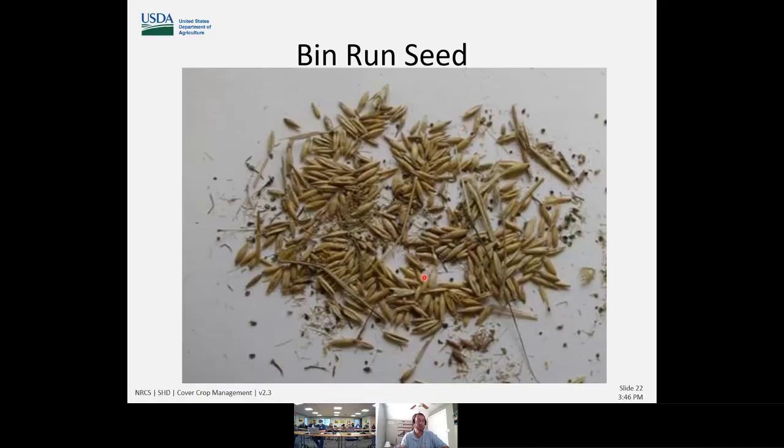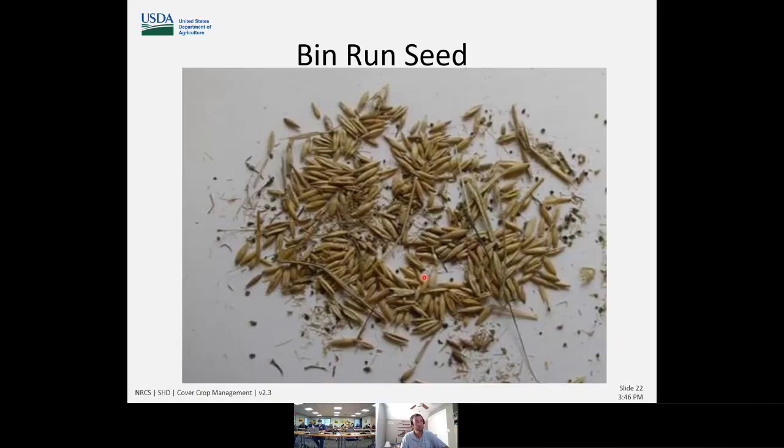So at a minimum, I need to either send this off to a state lab and get some testing done on it for germination, or you could do something as simple as a ragdoll test there in the office, wet paper towel, Ziploc bag, dark storage cabinet for a period of a week or so, and then pull that out, open it up, count the seeds that have sprouted, then you can determine what the germination is.